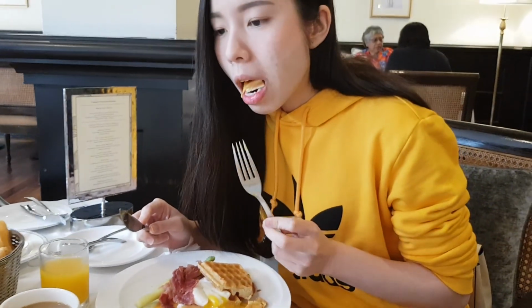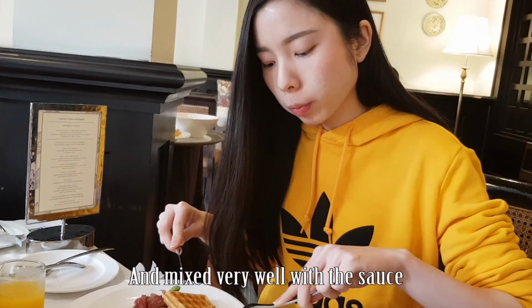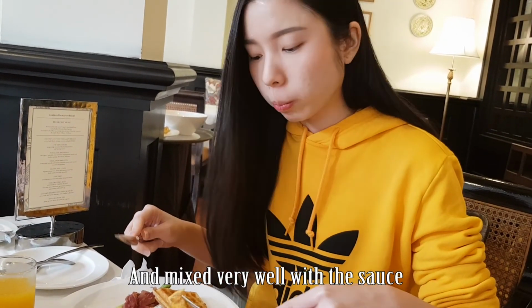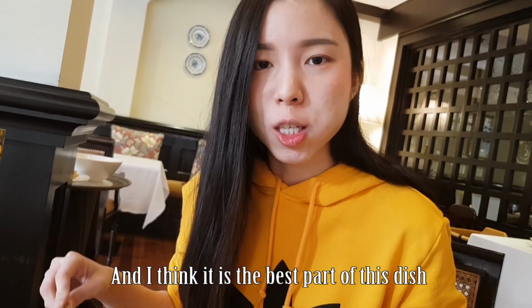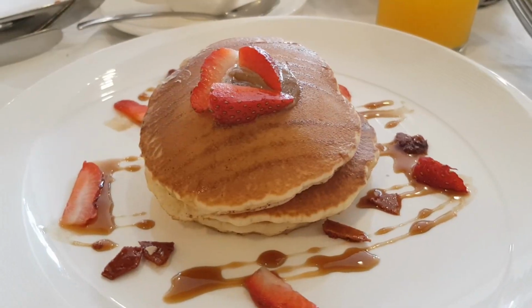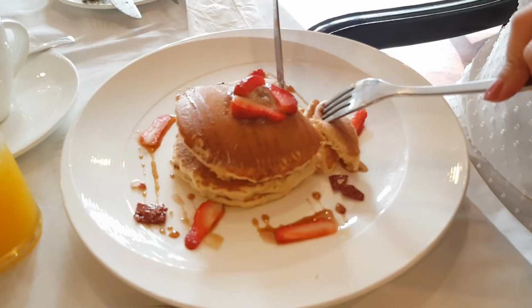This is the environment of the dining room where we had our breakfast, and look at the sun rays shining into the dining room. Love it. Everybody is taking pictures of their food, and it looks like everybody got savory items for the first round, and there's a complimentary bread basket that comes with it as well. I love the table setting here.